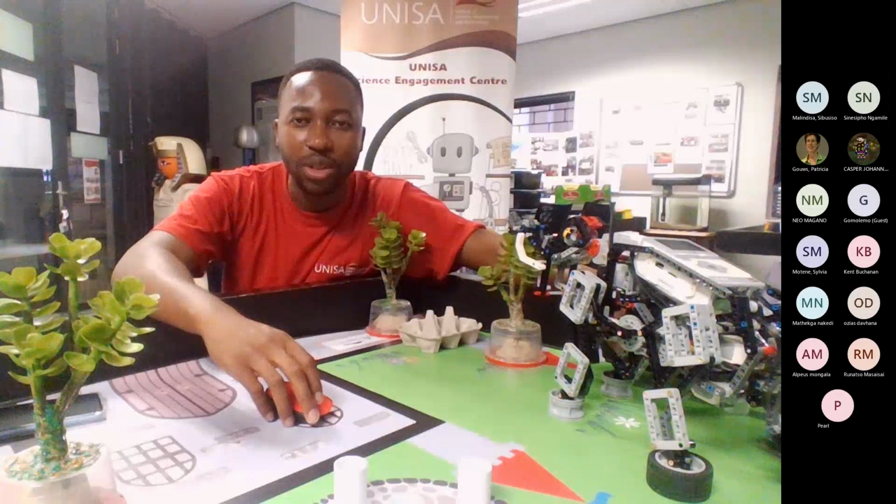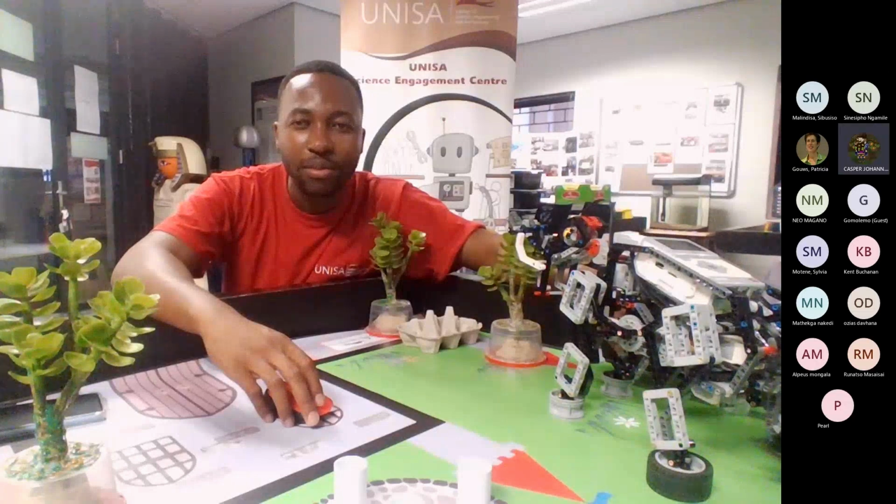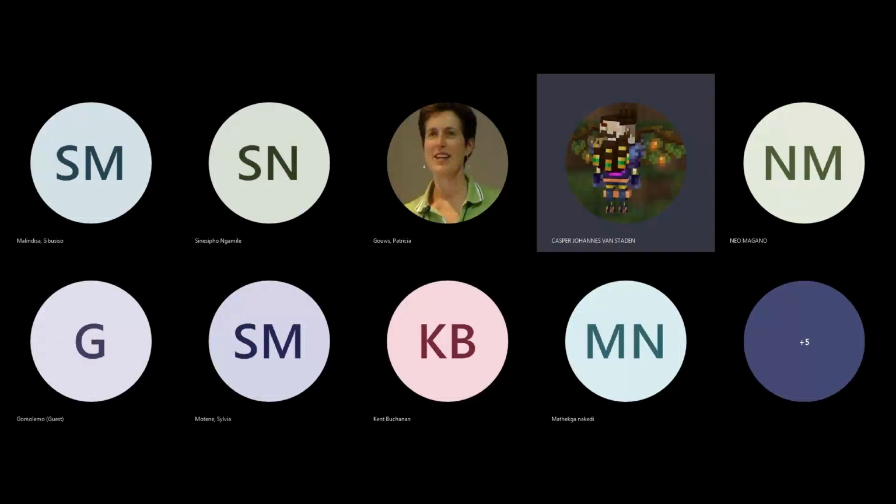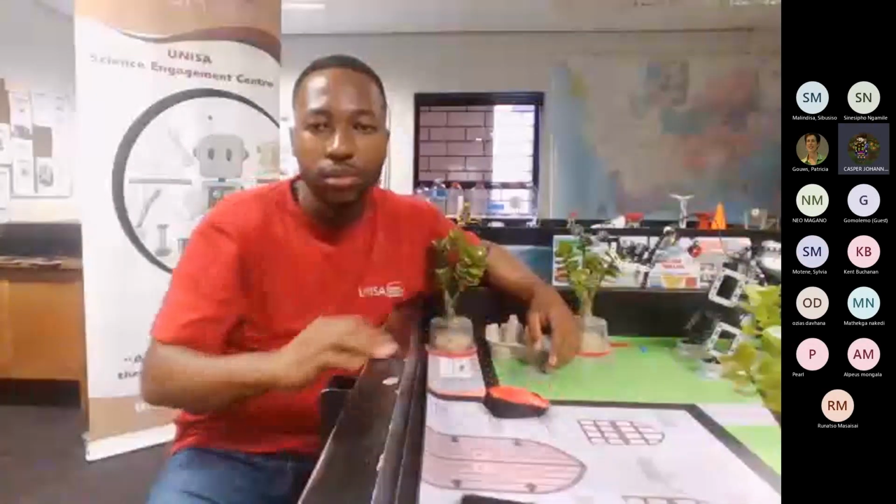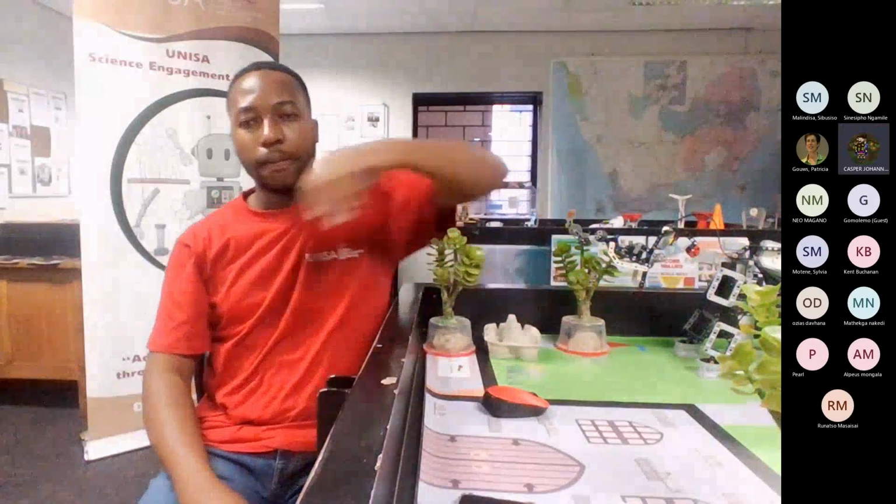All right, I see your microphone is unmuted, Casper. Go ahead. Yeah, so while the presenter was talking about the cancer, I remember this one case. A guy came to my aunt and he had a form of cancer. So what they did is they gave him some, unfortunately, I don't know the English word for it, but in Afrikaans it's called Nalki Mampur. It's a type of alcohol. They gave it to the patient, and then his cancer levels actually went down. It was almost cured with that. That was just one thing I thought I must maybe mention.